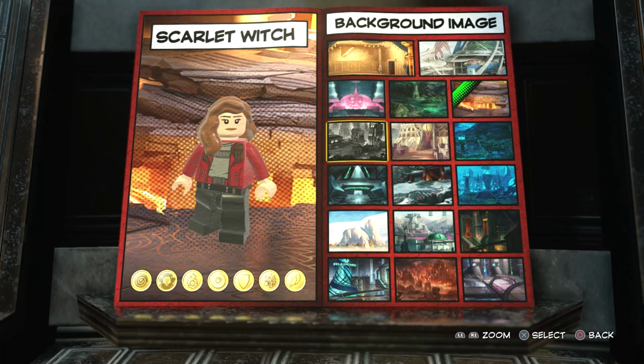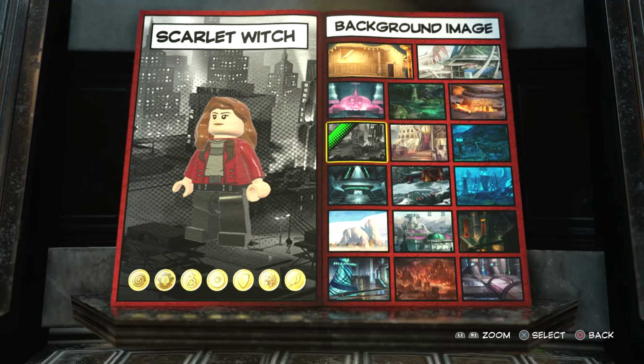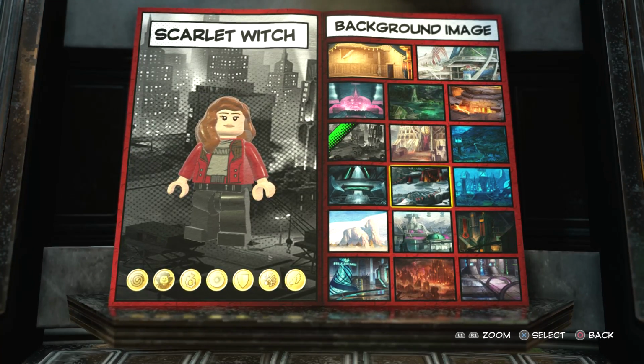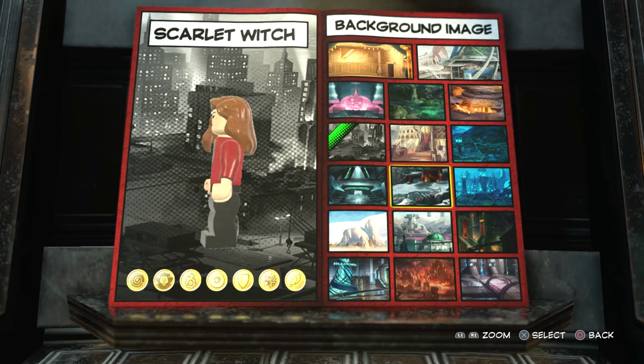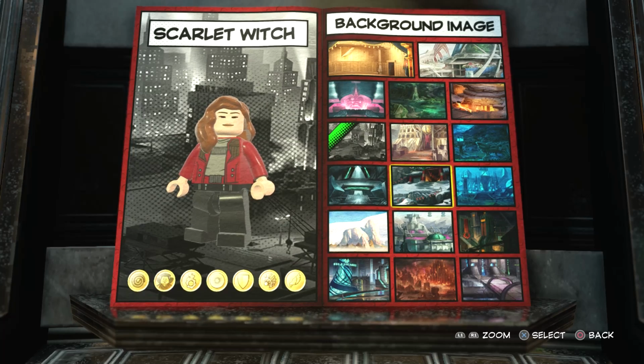I think just that one. I kind of just use that one for the city-based heroes. I was trying to think of something that looked a bit like Sokovia, but I can't really see one. So I think that'll do. So let's just give a good twirl there. There you go. So that is Scarlet Witch made in LEGO Marvel Superheroes 2.